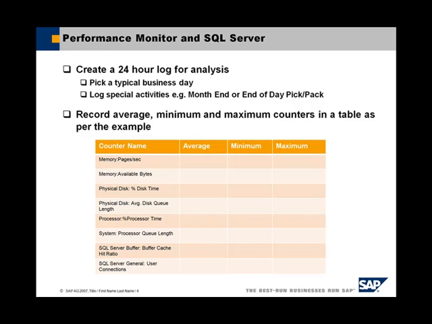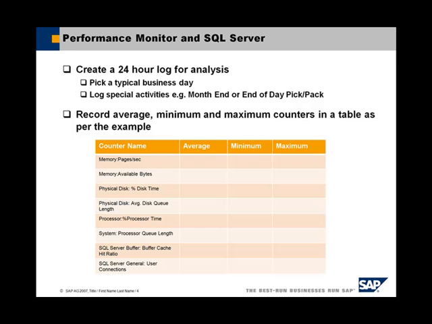But one of the things that we recommend, if you have a server where you think you might have some performance related issues, is that you create a 24-hour log that you can start to do some analysis against. So, suggestions: pick a typical business day. Don't try and do this on a weekend or a holiday and expect that to give you an indication of how the server might perform on an average day.